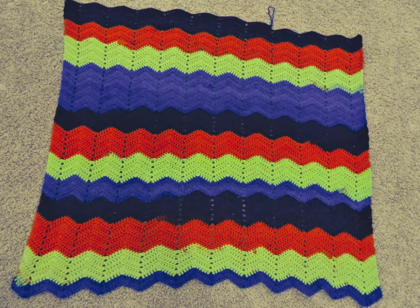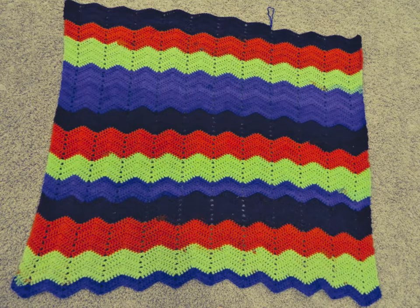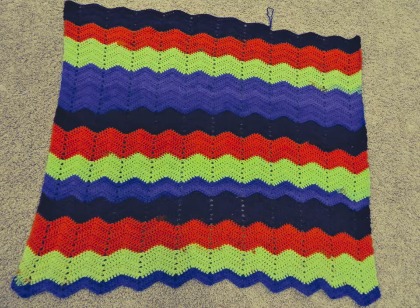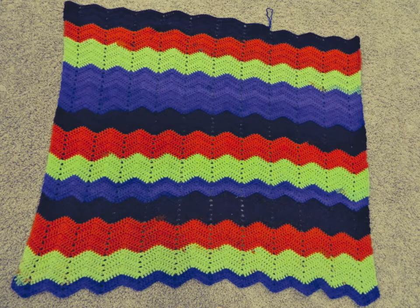I'm working on Jeremy's blanket — it's Yarn Bee Sugar Wheel in the color Snow Cone Stand and I have seven cakes. I have a story about the cakes that I'll get to in the chatter section. I'm working with an I hook. I almost think it looks more like something my grandma would have made with the sharp color changes. Sam, would you call this an orange with a navy and a blue and a tan? It looks more kind of 70s-ish, which I think is just funny.